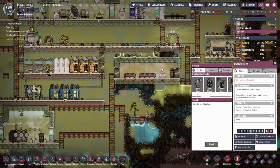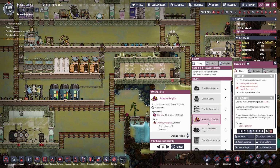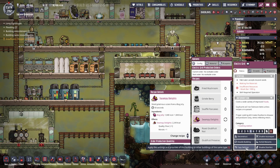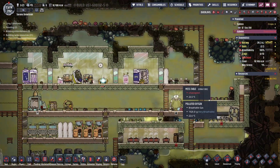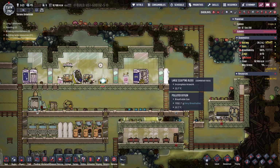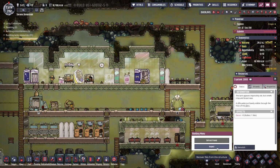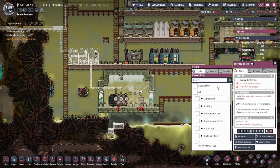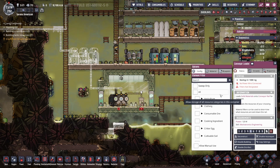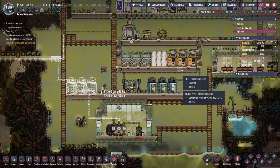Okay, and then here, you know what, let's just throw bog buckets in all of those. Swampy delights. Forever. And then we need to have, so we have 3 here. What else do we need? We need... Can we deconstruct this? Inspect. Oh, nice. Can this be manually loaded? I forget. No, I don't think it can. Alright, those are going to be taken care of.